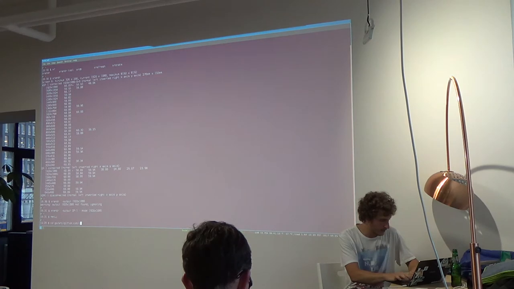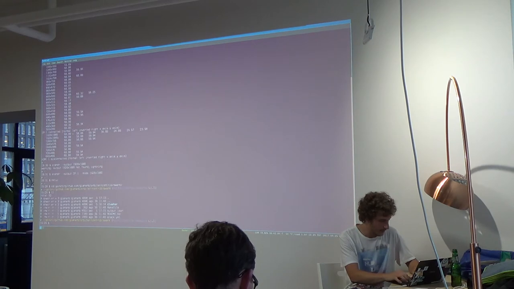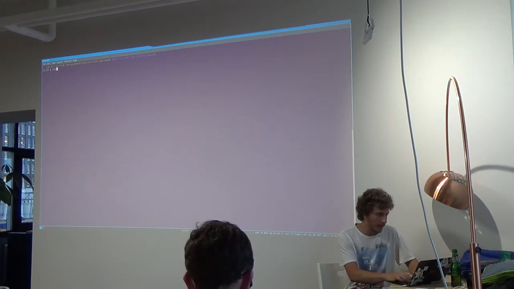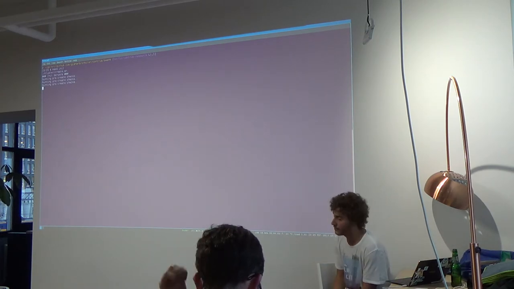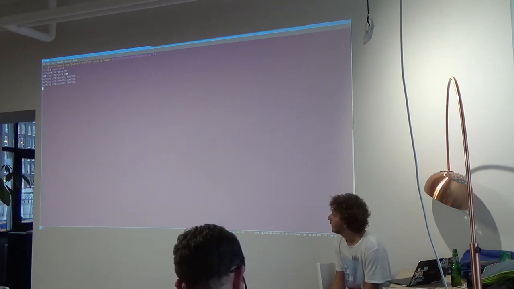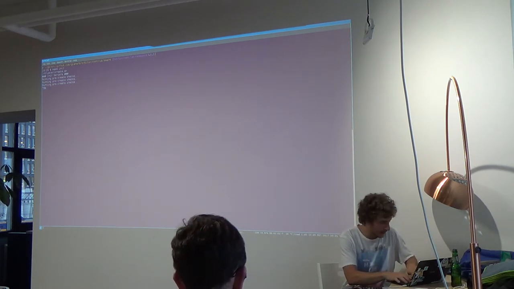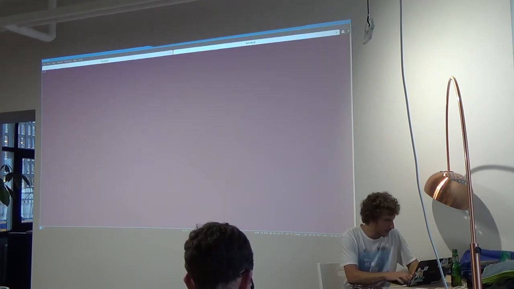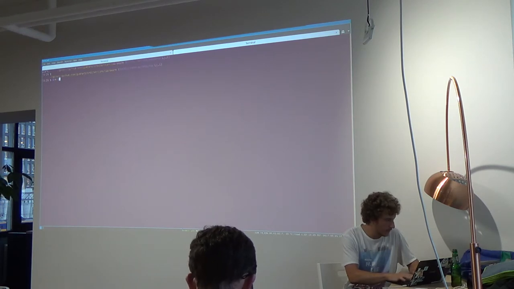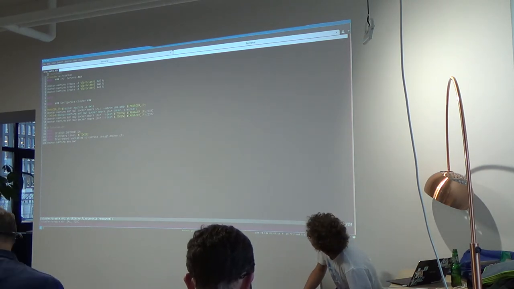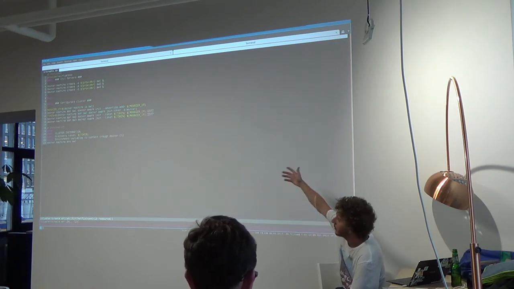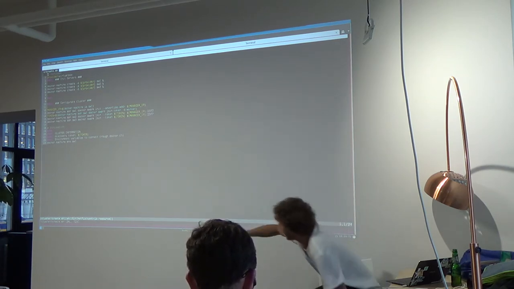There is a makefile and there is a make init. The make init script is using Docker Machine to create a 3-node cluster. I'll show you the script. It's very simple. I'm creating a 3-node cluster on my laptop, and I'm configuring them to join a Docker Swarm.